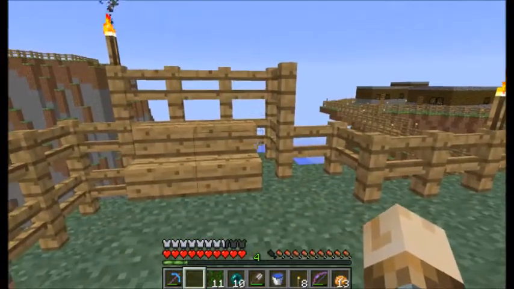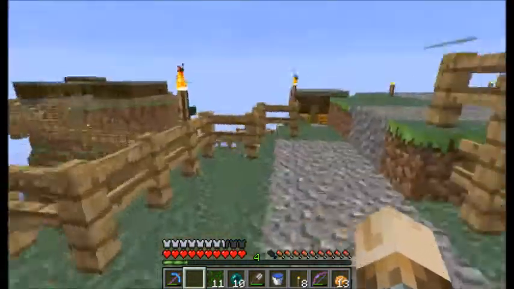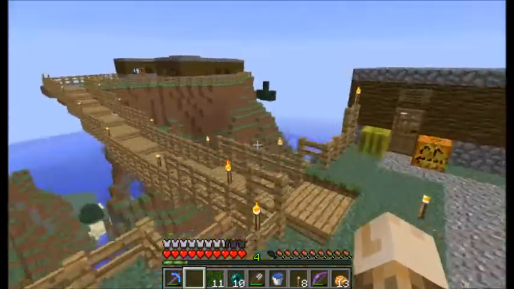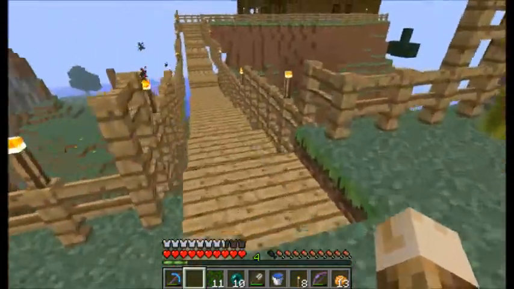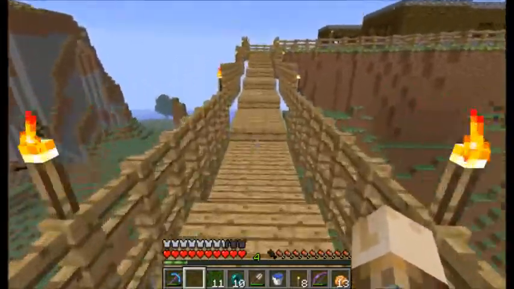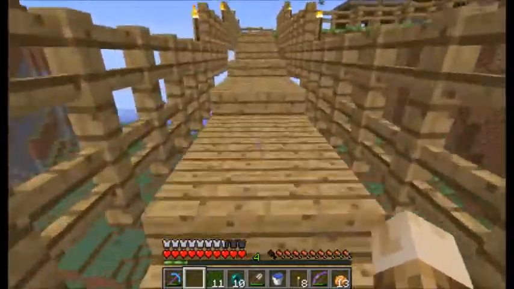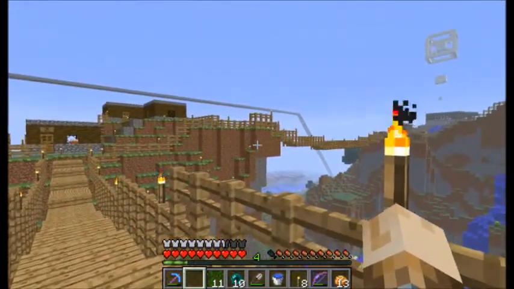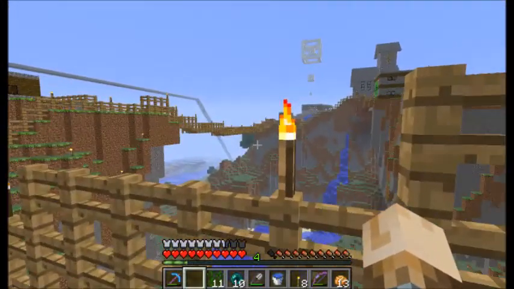I've increased the fencing round the bench so that they don't use that to walk off the edge, and I've made a bridge here that crosses to the new section of housing. It's very similar to the other one, just with a slightly different design on how it changes height, whereas that one changed a whole block in height every time it changed.